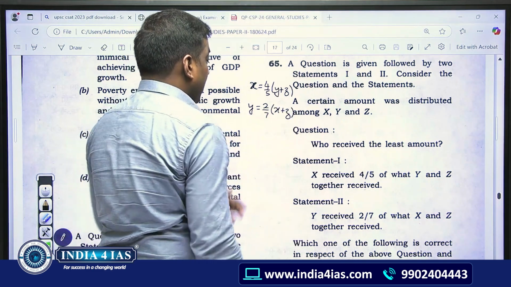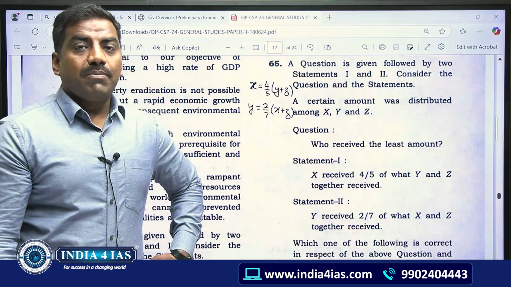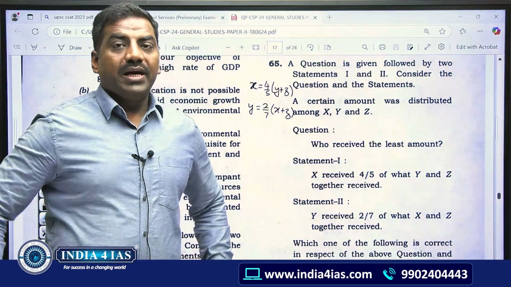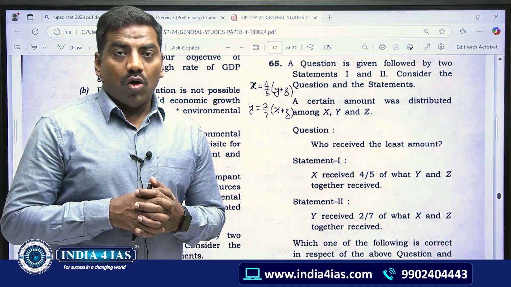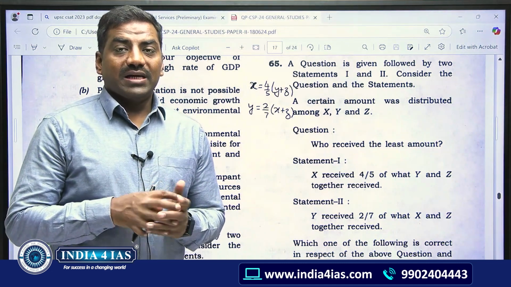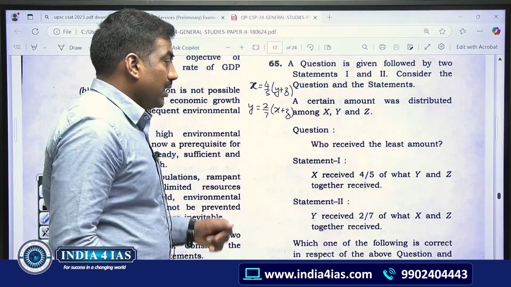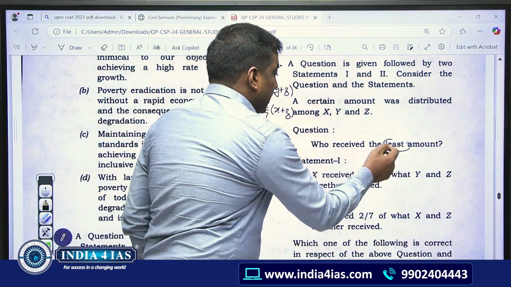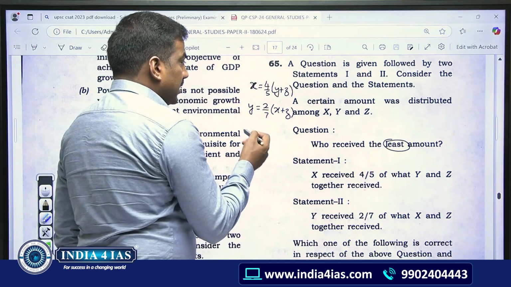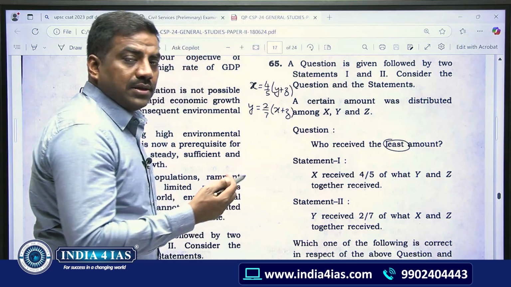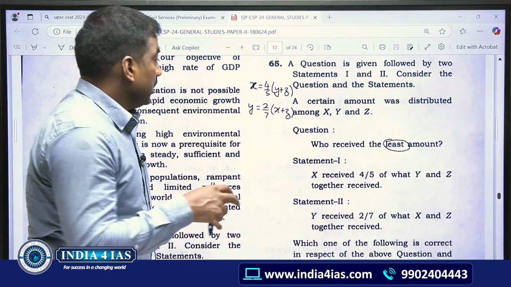Here see, we have two equations in three variables. In such a case, we can compare X, Y, Z. Though we don't get the exact values of all the variables X, Y, Z, at least we can compare two variables. Let us try with that one. So here we want who is having the least amount. This is what we have to ascertain. In this case, you have to make at least one variable out. That means here X is there.